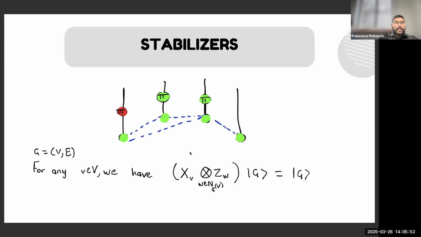So the explanation below is saying that this diagram here is actually equal to the state that we started with. And the reason for this is that if we take this red pi phase and pull it through the diagram, the pi phase copies to the two remaining edges coming out of the first vertex V.